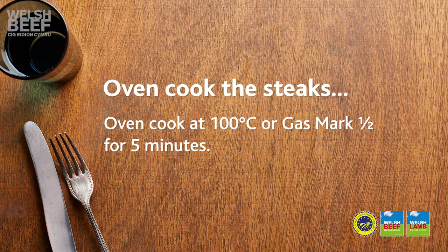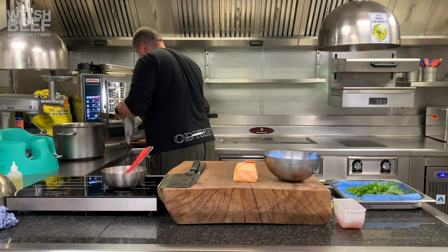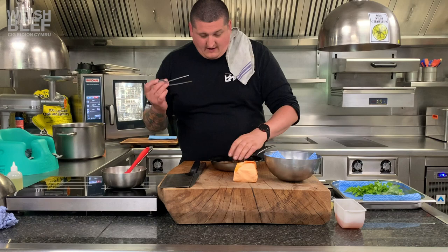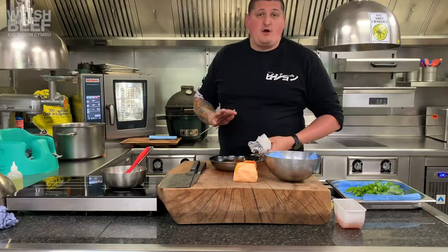The beef has been in the oven at 100 degrees for about five minutes now, so we're just going to check that and see what it's like. The way that I like to check meat — because of what we do at the restaurant — is you get a little skewer. Obviously it's completely up to you how you want it cooked: some people want it well done, some medium, some rare. I just go inside with the skewer, then just on the top of the lid. When it's just warm, it's like medium rare-ish, and this is exactly where we want it. So that can rest now — it's perfect.